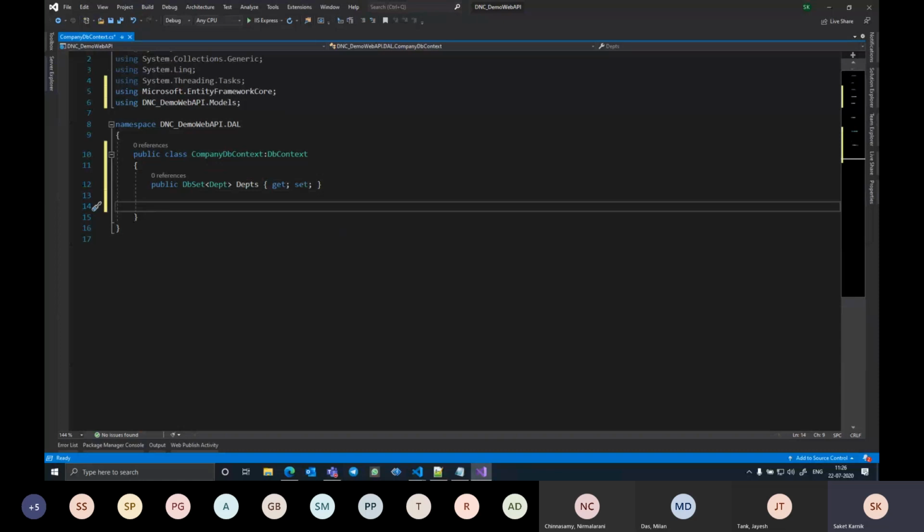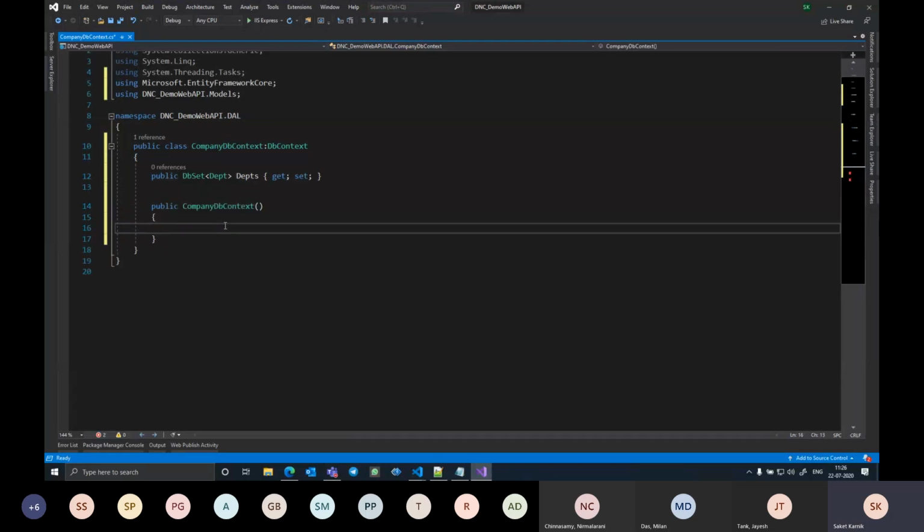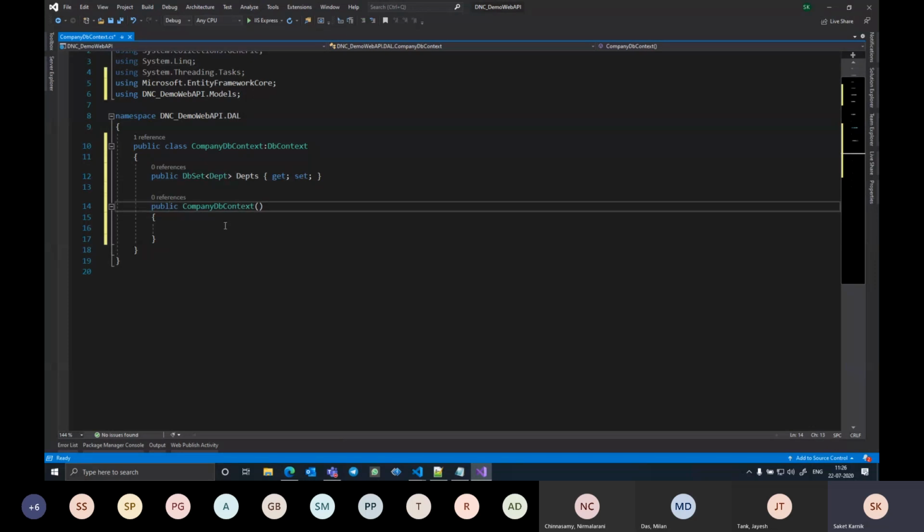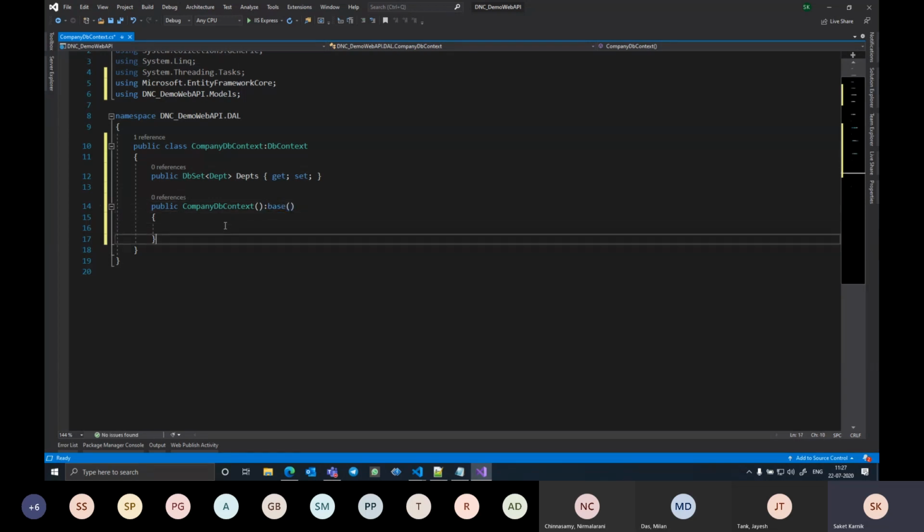And this collection basically represents all the records from the Department table via the object to relational mapping represented by Entity Framework. Then for the configuration part, I need a constructor for this class. The configuration automatically is taken care of by the framework. So I just need to hand over the call to my base class DbContext here by using the keyword base.